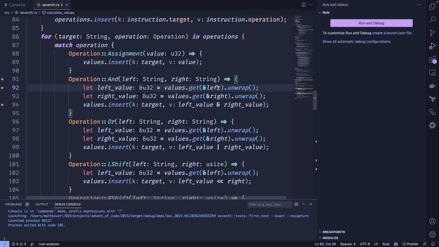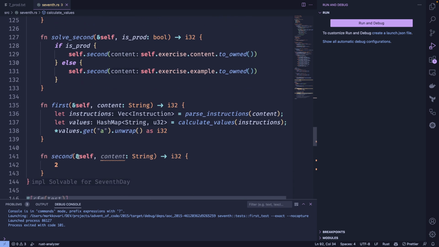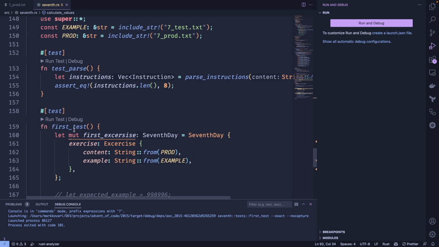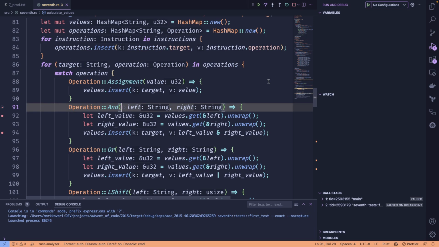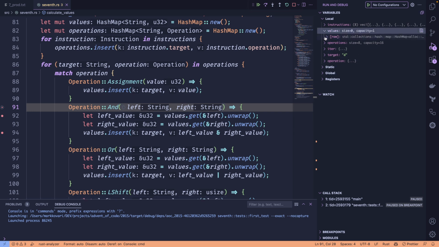Okay, so let's rerun the debugging thing, and we should see that we already have some values here and there. Cool. So we have 8 instructions.